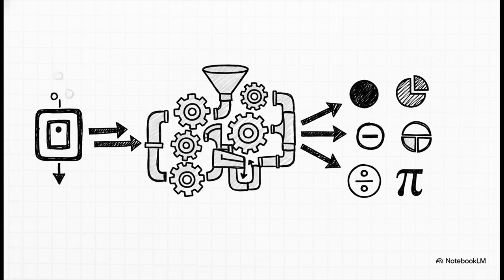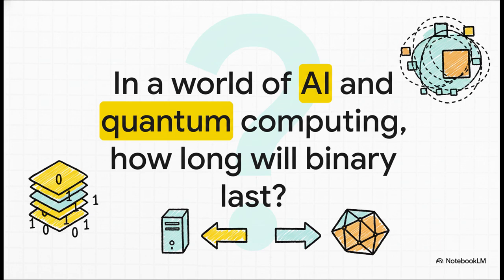That's all it is. And you know, this binary system has been the absolute backbone of computing for decades, for more than half a century. But now, as we're diving headfirst into this new world of AI, and even quantum computing, you really have to start asking the question, how much longer will this simple language of ones and zeros be enough? Will it hold up? And that's the thought we'll leave you with today, here on The Explainer.